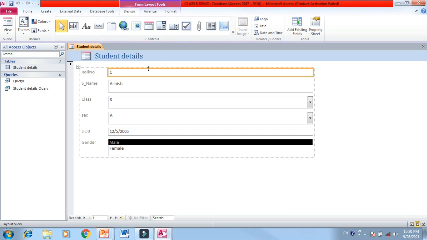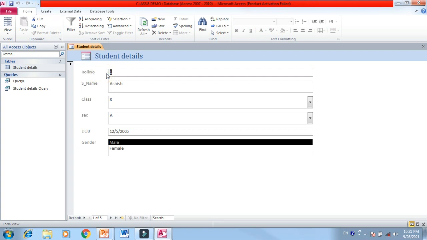You can see now. By default, there are three important views of the form. One is the form layout. This is a form layout view. This dotted line shows the form layout view. You can right click here, and you can see the form layout view, form view and design view. So click on the form view now. Okay, so this dotted line has been removed.